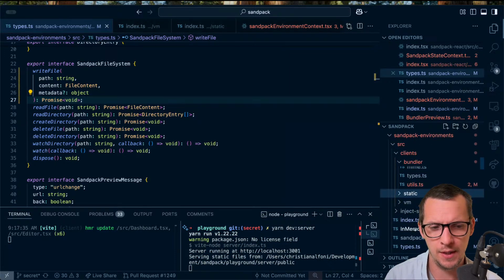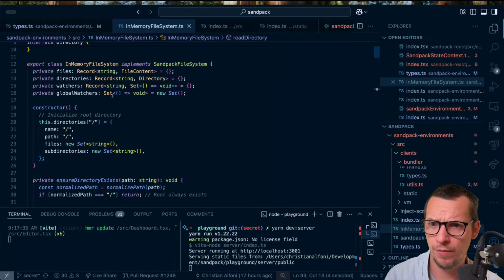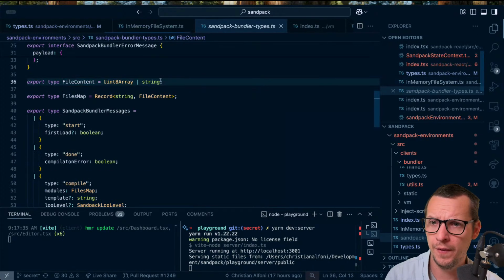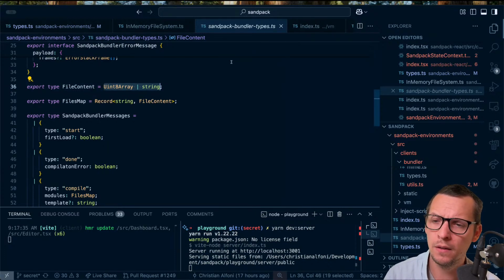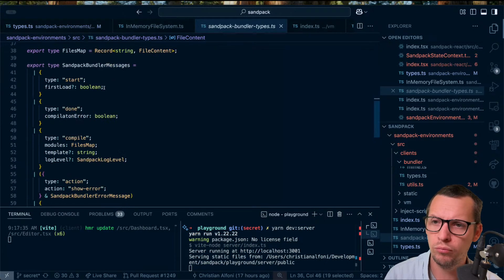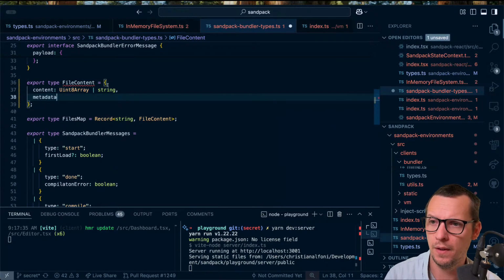So we can actually use the in-memory file system to keep track of it, so file content here is actually going to be... maybe we can just do this, content and metadata object.